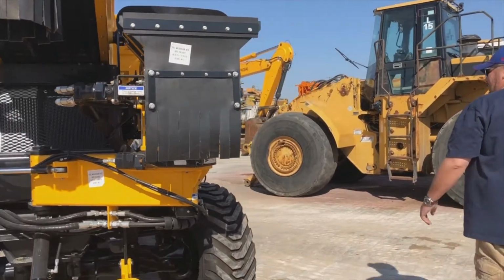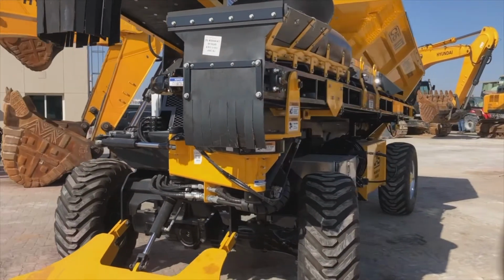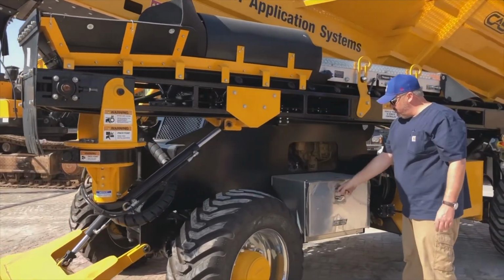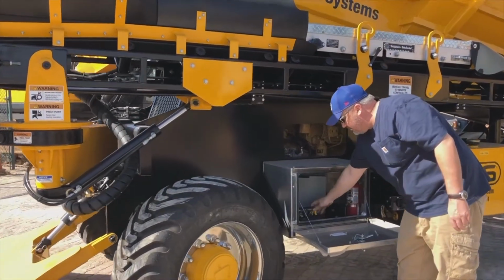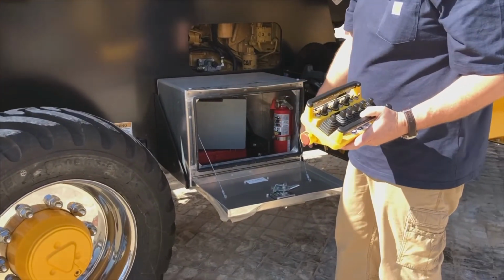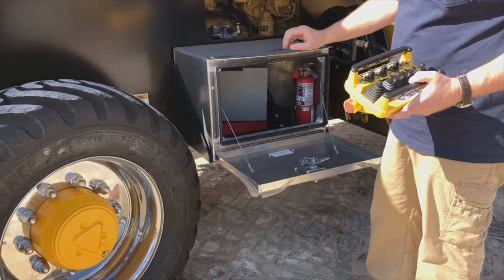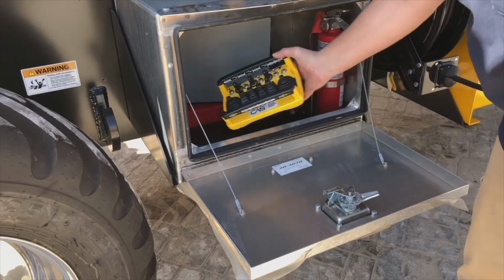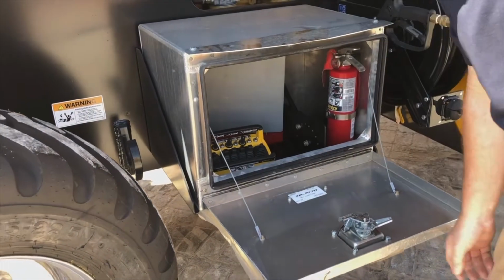Coming around to this side of the machine, we find our toolbox. Now in the toolbox is where you will find your radio remote. That's where you can store it overnight. We've got our deflector plate in here, we've got our fire extinguisher, we've got tooling, basic tooling just to do the little minor adjustments that we need to in the field.